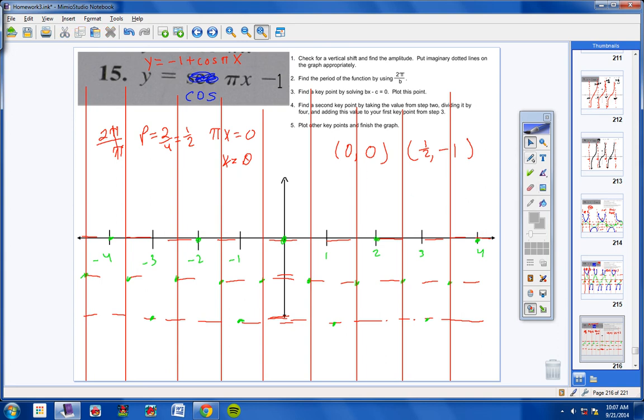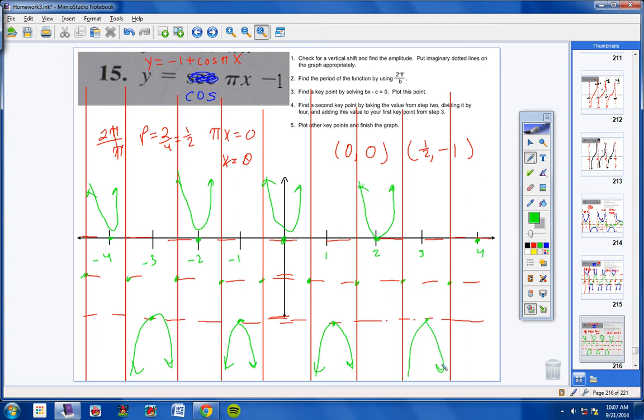And then very quickly, students, again, I'm not condoning being sloppy, but I am trying to be fast here. You draw your parabolas, okay? At the high point and the low points on your top dotted lines and your bottom dotted lines are where you will put your parabolas, okay? Moving on.